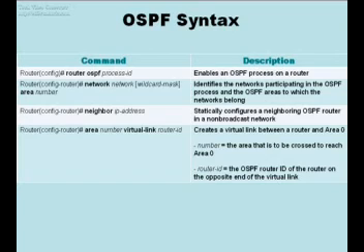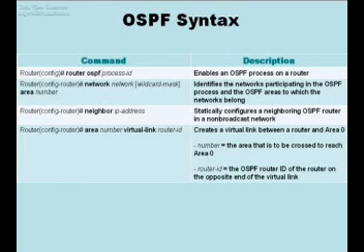The way we're going to create a virtual link is by going into routers R1 and R2 and entering the command you see on screen, area followed by a number. That number, by the way, is the number of the area that we have to transit to get between the backbone area and this discontiguous area.